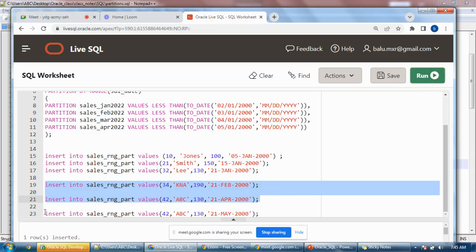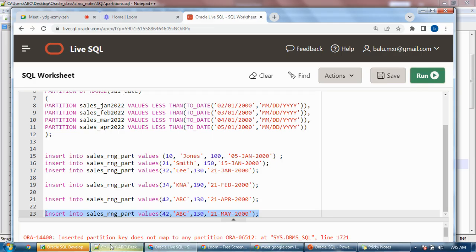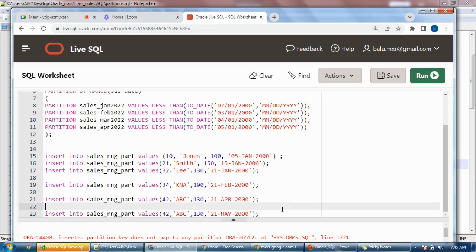Okay, row is inserted. Next, for this one, after May 1st I have not created any partitions. I will try to insert the record into the partition table. See, the inserted partition key does not map to any partition, so it won't allow us to insert the record.